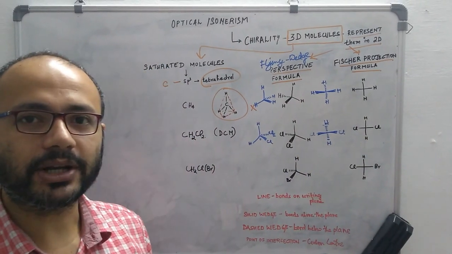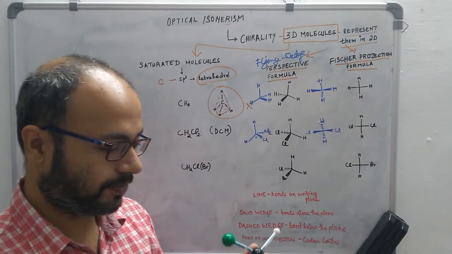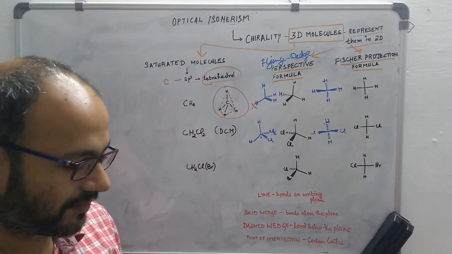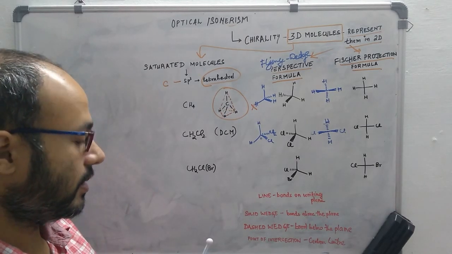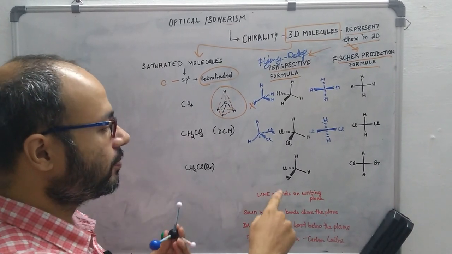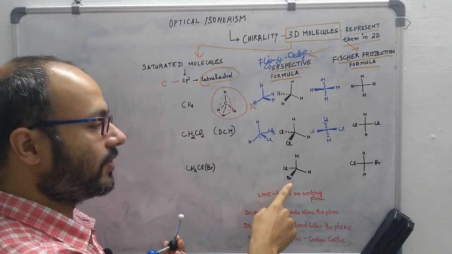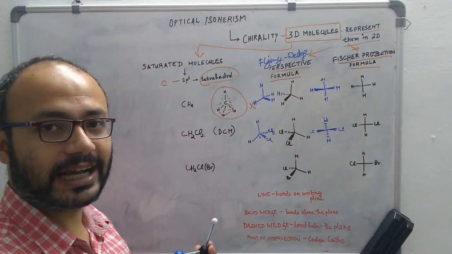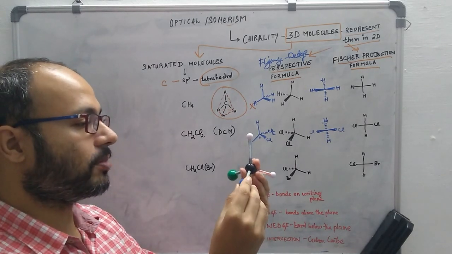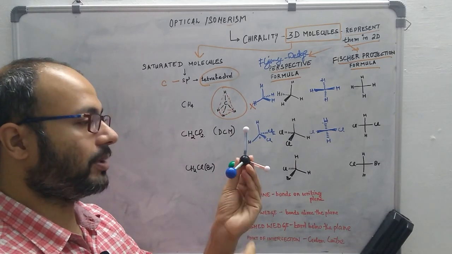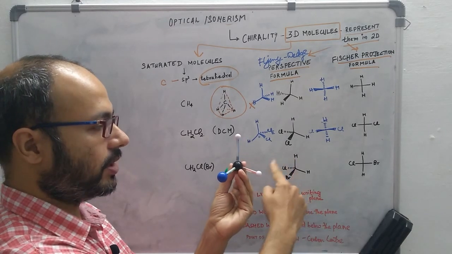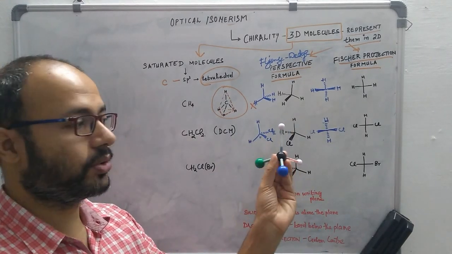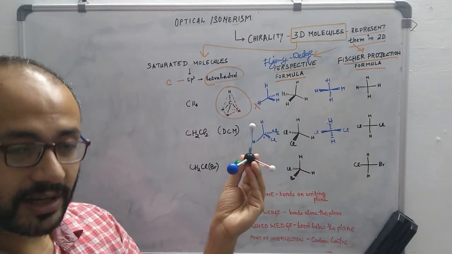Okay, so this particular model is perfectly fine. Now let me go to the second model. In the second model, instead of a chlorine, I have a bromine here. Okay, so one I have replaced now by three different kinds of atoms. So the blue ball represents your bromine. Okay, so what I have written down perfectly matches with what I am showing you here. Now you are able to pretty well visualize.